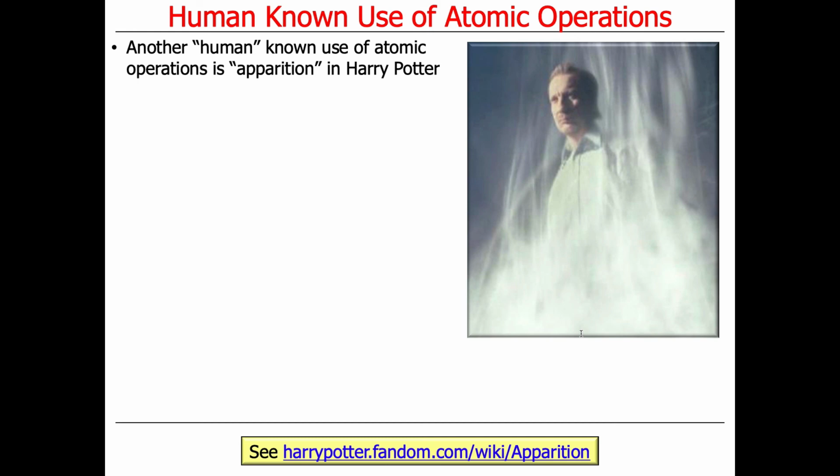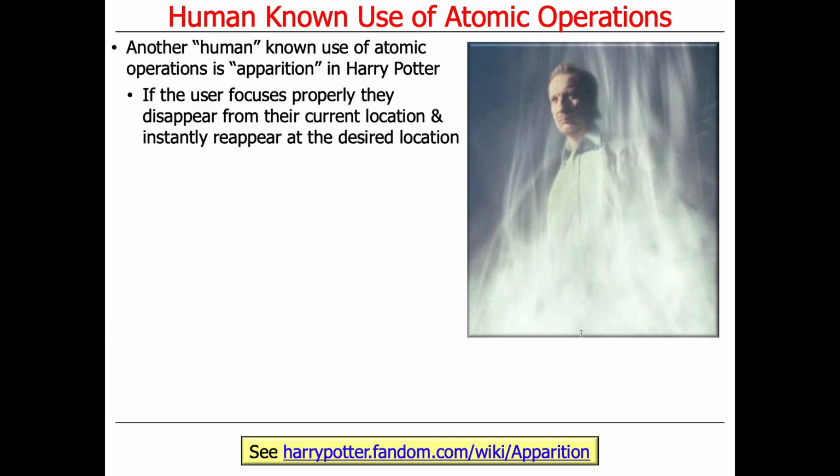For those of you who are a different generation, you might remember the Harry Potter stuff. So apparition is the same kind of concept. That's another human known use. I guess it's really a wizard or witch known use of atomicity. So the way this works, for those of you who haven't read the books, is if you concentrate really hard and you know how to do the spells and so on, you can disappear from where you currently are and instantly reappear wherever you're trying to concentrate on.